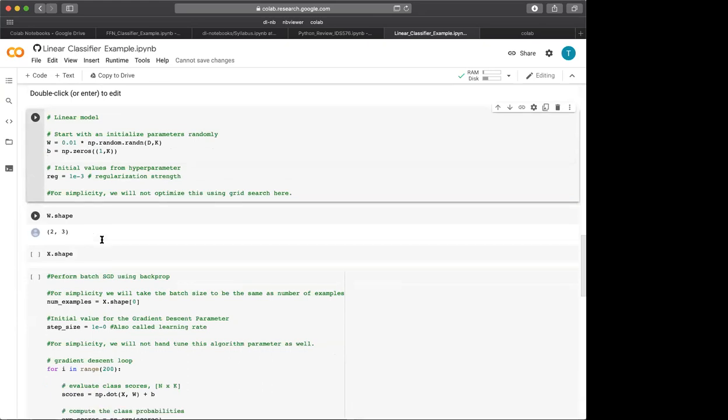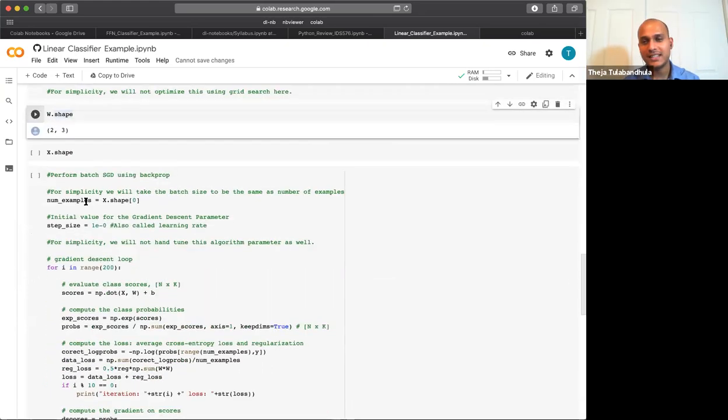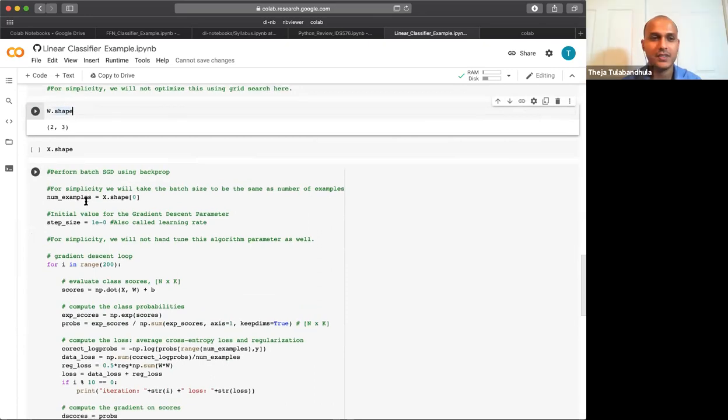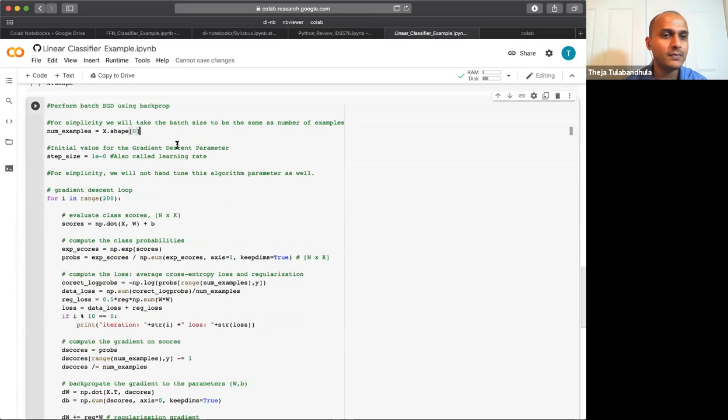Okay. So now what I said is we're going to optimize the W and B parameters. W and B, and what is fixed is the data. For that, we're just reading the number of examples. We already know it, but if you do shape comma 0, it will give the number of rows of X, the matrix, and we know it's 300 here.